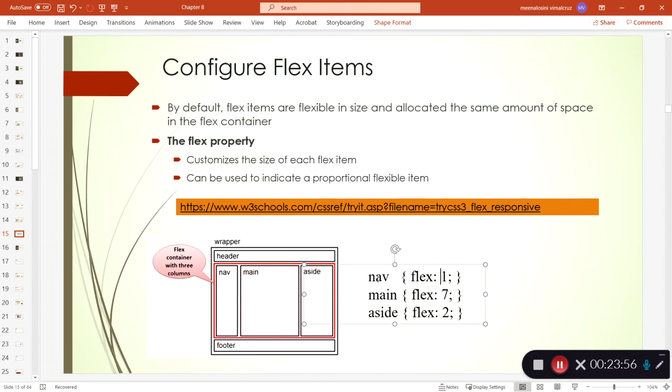For example, nav is one flex item, main is 7 times bigger than the nav, and aside is 2 times bigger than the other element. So this is how you can set up the ratio of the flex elements by using the flex property.